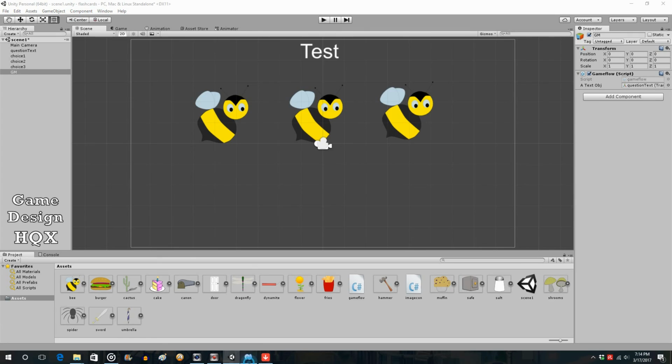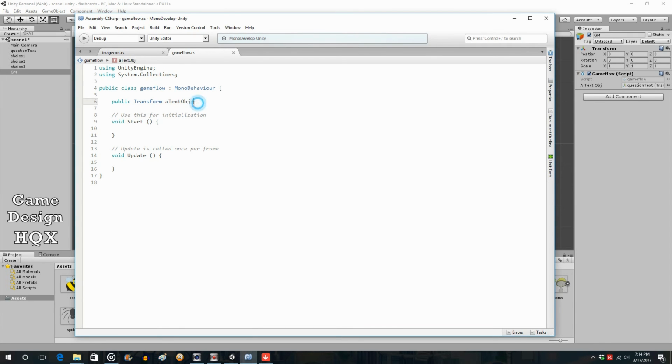So now back to the script, game flow. We are storing this object in this variable, or should I say we're referencing this object in this variable. And what we're going to do is in the start section, we're going to make a modification. Now this modification is absolutely temporary. It's just to demonstrate a couple ideas. One, how to modify an attribute of an object, and two, how to modify an attribute of an object that's being stored in a variable or being referenced by a variable.